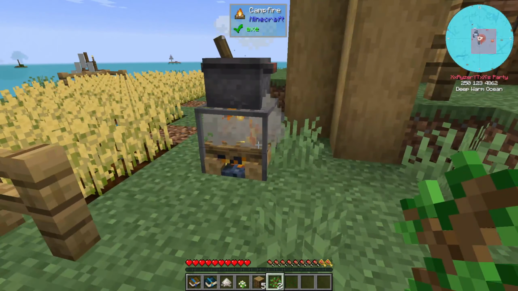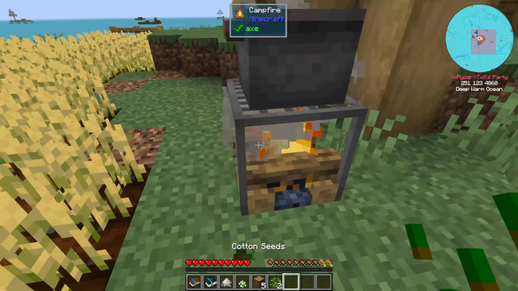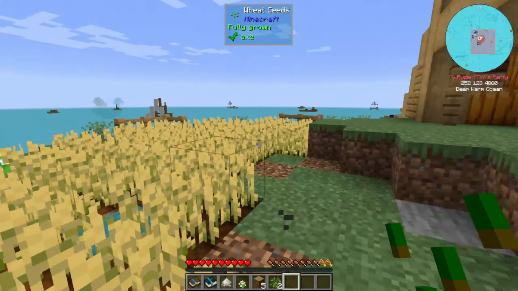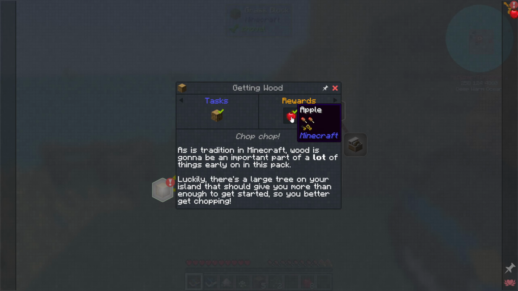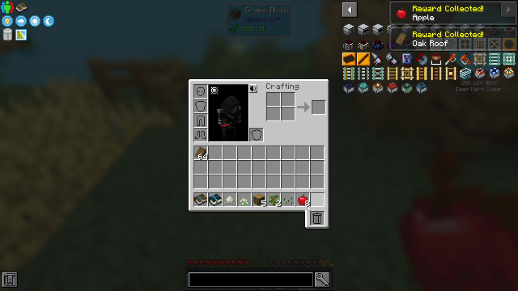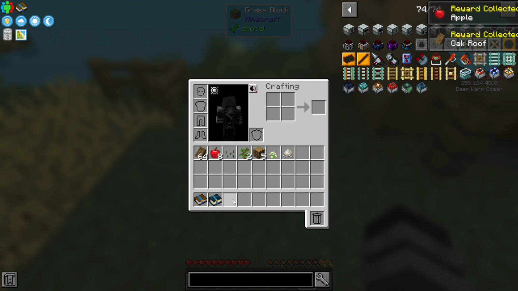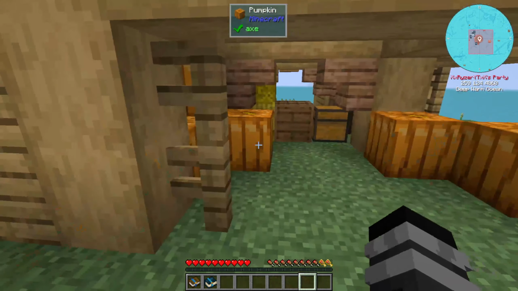I think we're just gonna start getting it. It comes with a freaking cooking pot. I am not complaining. I can cook things in there. I'm not complaining. Okay, what's the first thing on our quest book? Got wood. Okay. I don't know what you want me to do with that, but I guess I'll take it.